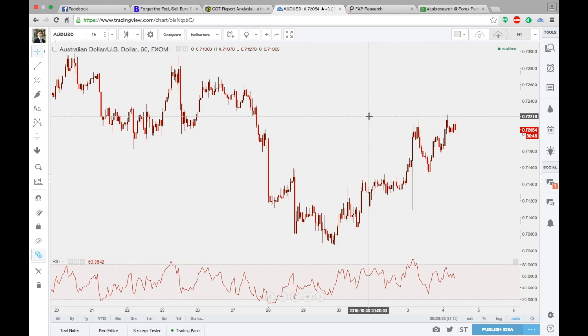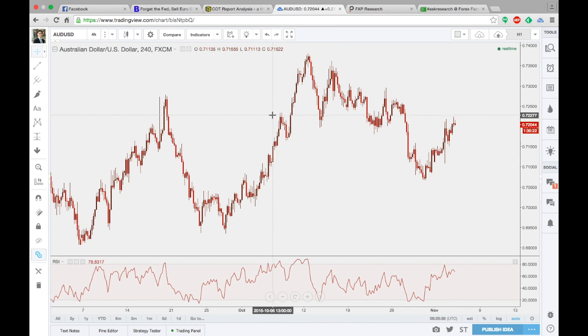So for this week itself, what I want to do is to just focus on one pair and go more in depth into how we analyze the currency pairs and identify potential setups. Instead of going through a few selections of setups, I'll go into one and focus on this pair, which is the Australian dollar. Let me bring you to the H4 time frame.